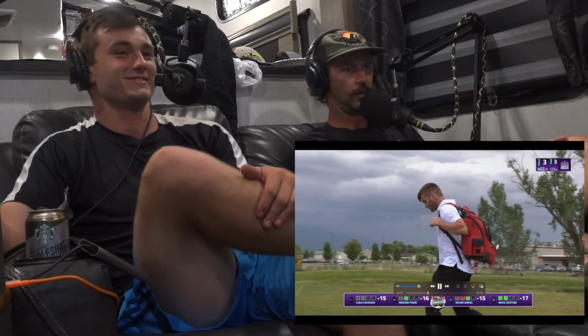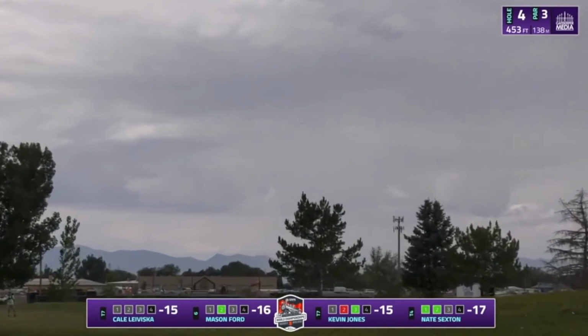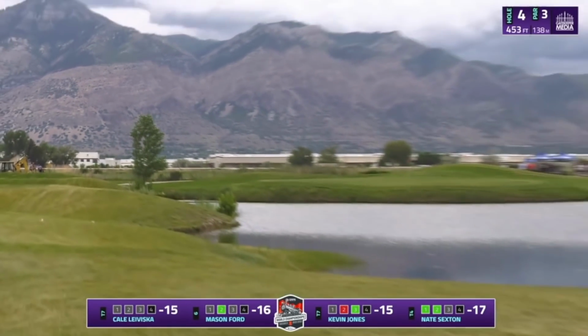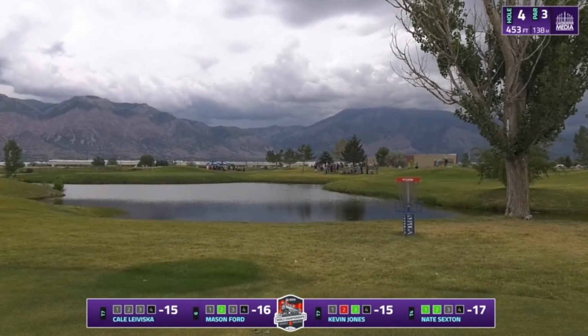Dead center. That putt felt so good. Had to feel good. Little momentum shift. Yeah. Those thoughts in your mind, are they completely gone? Yeah, I mean, starting, just trying to execute this shot, and after this shot, they're pretty much gone. At this point, now we're going 1 under.